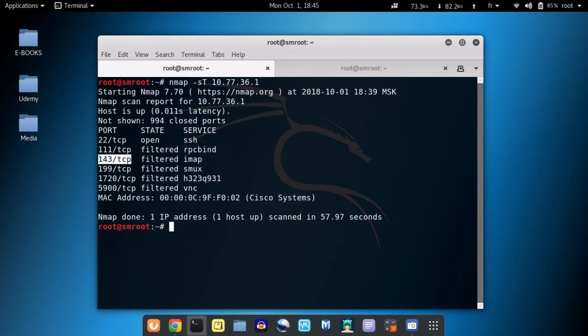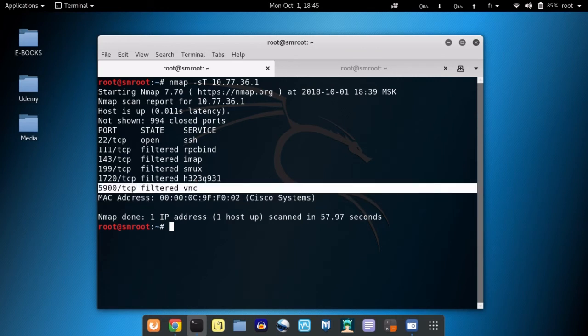Port 143 TCP is filtered also, the IMAP service. There are a lot of ports, of course, above 65,000 ports. This is port 5900, a TCP port, which is for VNC. This is a famous port. This port in here, like we have said, is filtered.